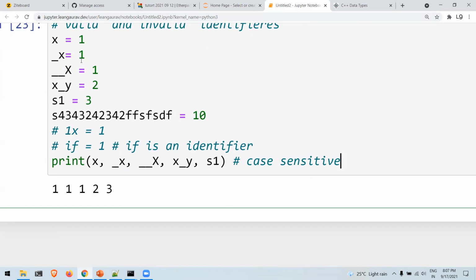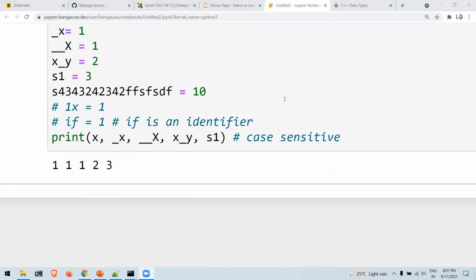For example, if you use Facebook, I'm not sure if it happens right now, but initially you could probably type your password in capital or small and it didn't matter. Do you guys remember anything like that on Facebook? You enter password in capital or small, both work. I think it used to work earlier. If something like that happens, it's called case insensitive. But if you type your password in capital and while entering it again you type it in small and the system identifies both as different, that thing is called case sensitivity.